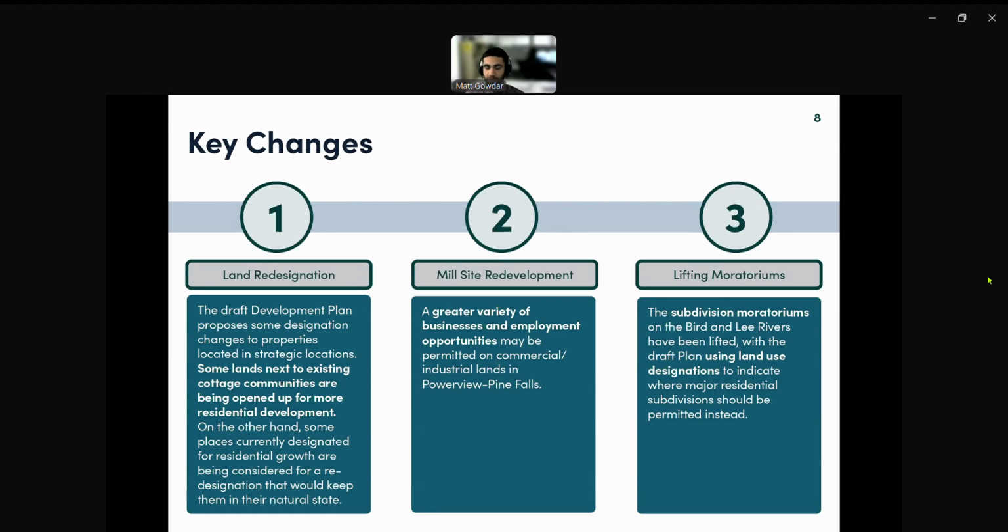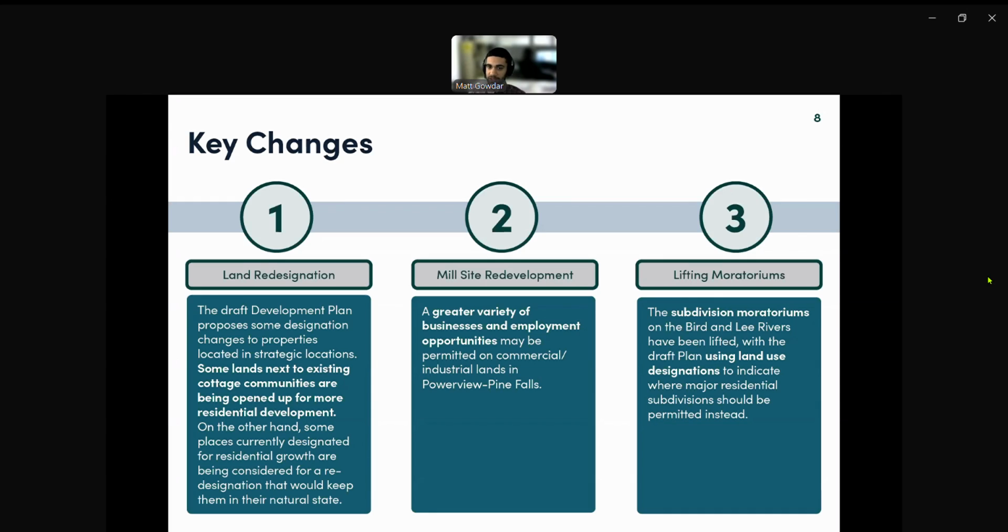When we do a development plan review, it sounds like maybe there's a lot of change happening, but in reality, whenever we do one of these reviews across the province, the changes are usually pretty... I don't know if I would say minor, but in most of the plan, the bulk of the plan often stays pretty similar to the last one. It's really about tweaking, fine tuning, addressing key specific areas that need attention. That's why the project is called a development plan update or development plan review rather than maybe a development plan rewrite. For this project, there's 3 key changes that we wanted to highlight and discuss further with you today.